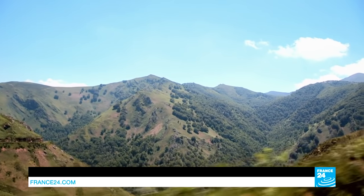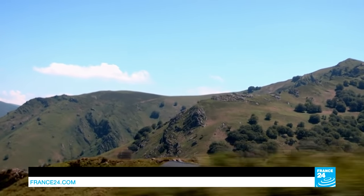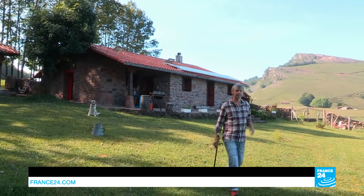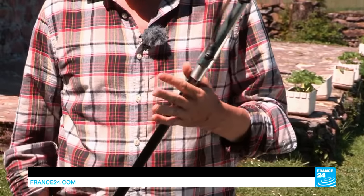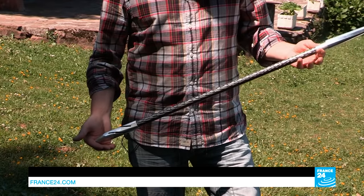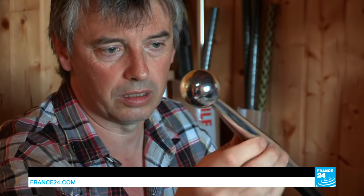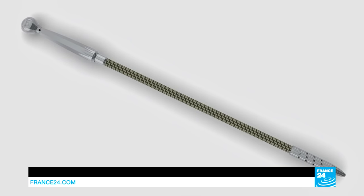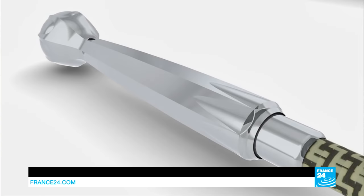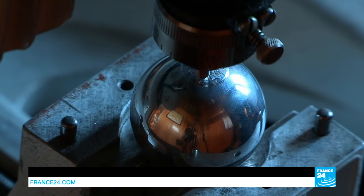On the other side of the border, in the Spanish Pyrenees, a distant cousin of the Bergara family has broken with tradition. Four years ago, he came up with a 21st-century stick — a sleek cane combining craftsmanship with the latest technology. They work with aluminium used in the aerospace industry, which is a big sector in the Basque country, based around helicopter engines and aviation. He wanted to take these industrial processes and apply them to the world of craftsmanship. In these maquilas, carbon fibre and Kevlar have replaced wood, all designed on a computer and modelled in 3D. A digital engraver replaces the human hand, using a diamond-point setting for finer, more subtle detail.